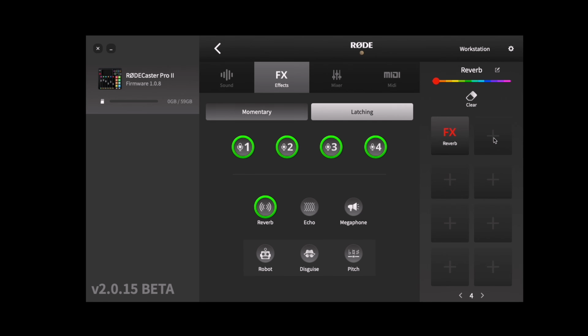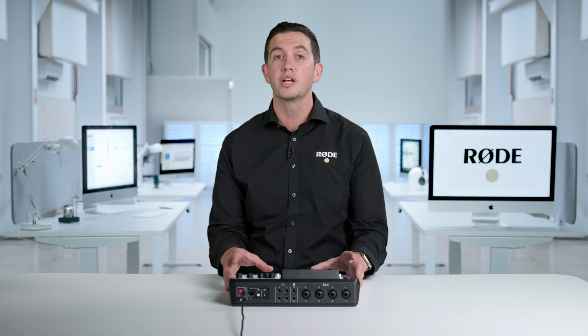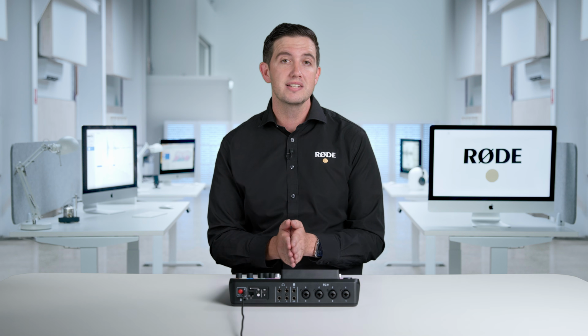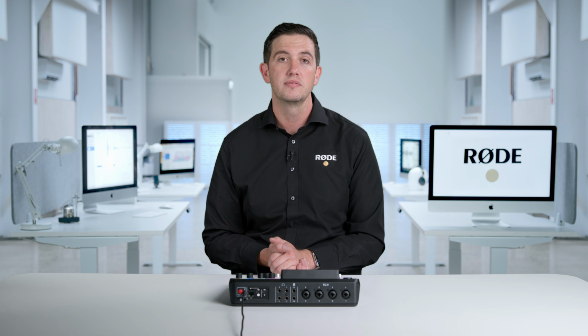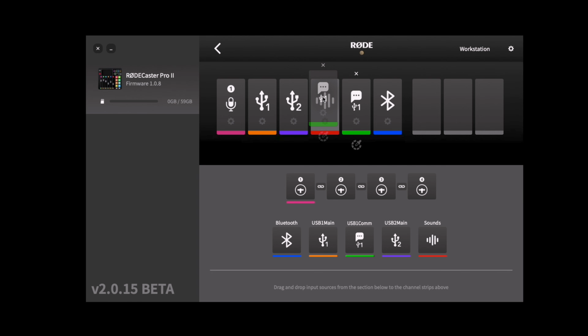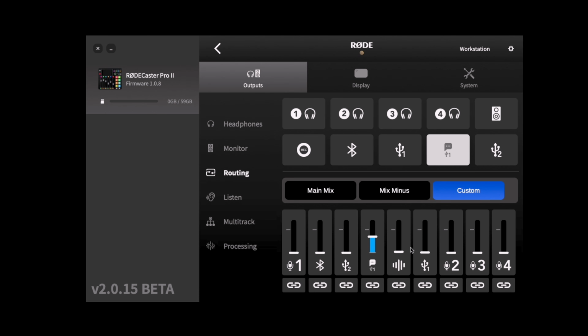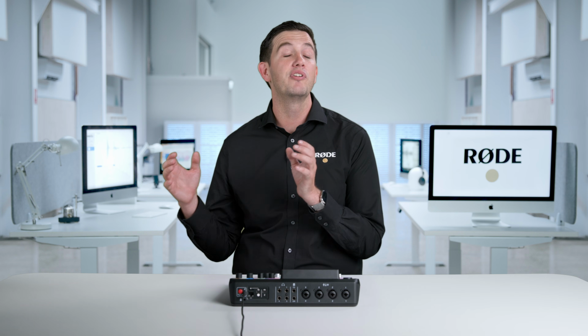We've also made a few updates to the RØDECaster Pro II companion software called Rode Central. You can now configure your smart pads and audio channels exactly like you can on the RØDECaster Pro II, including adjusting the parameters for the advanced audio processing for each of those channels. And of course, you'll be able to control the new submixing functionality via the software. Essentially, Rode Central now mirrors exactly what you can do on the unit itself, making it super easy to set up your RØDECaster Pro II exactly how you would like it, but via your computer.